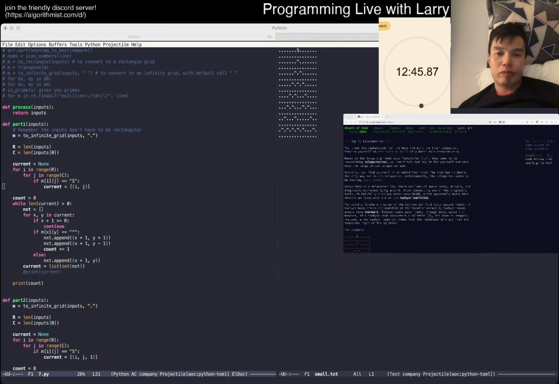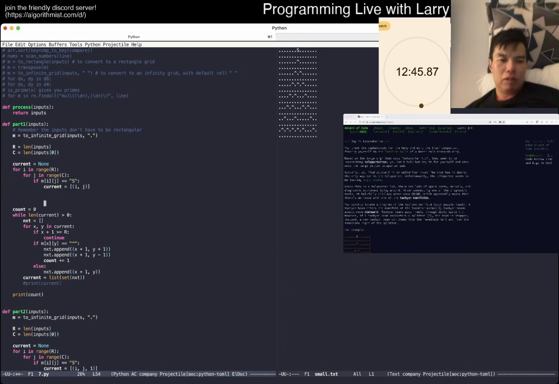Part 1. Honestly, I really thought that, well, I guess there's the dedupe. I thought you could just count the number of splitters and that would be it. But why doesn't counting the number of splitters work?